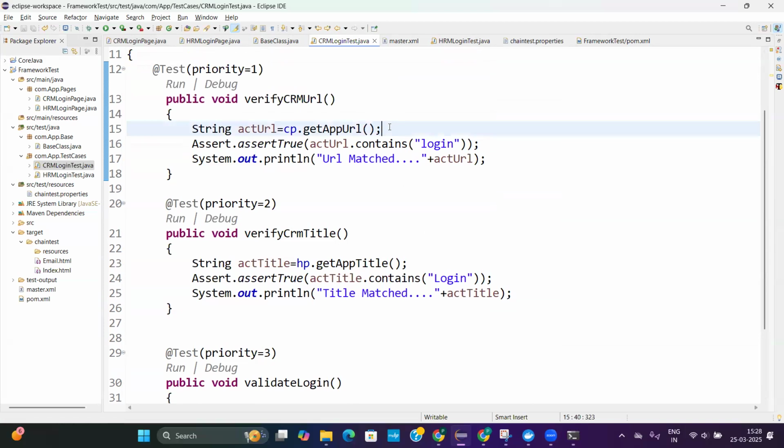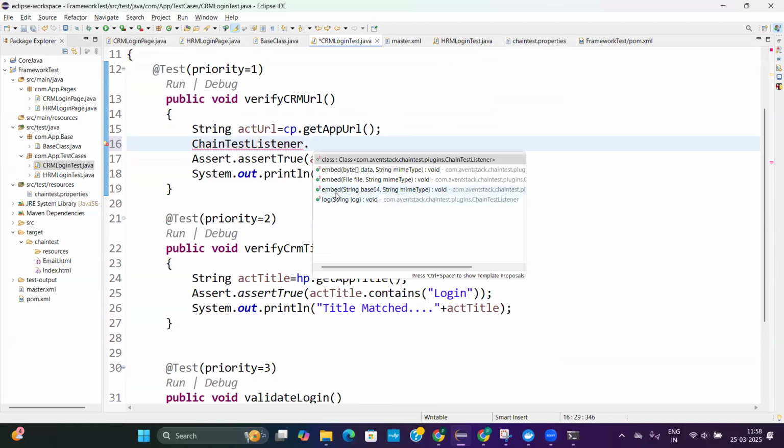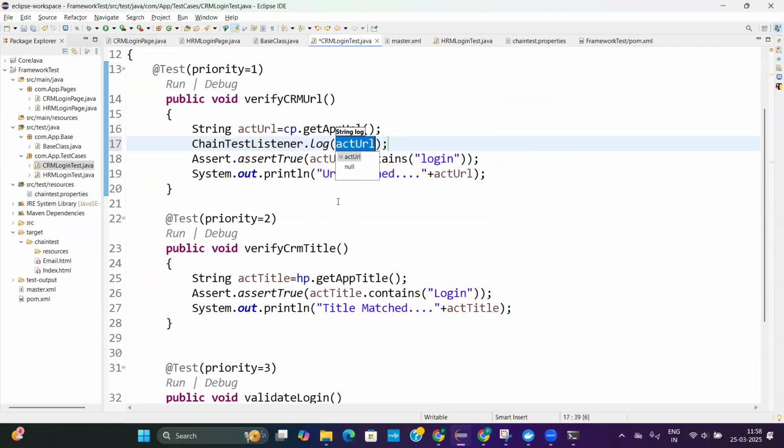For example, I want to log here. Just write ChainTestListener, then the dot operator, and see, we have this method. So we have a log method. If I come to the log method, here you can add that log.